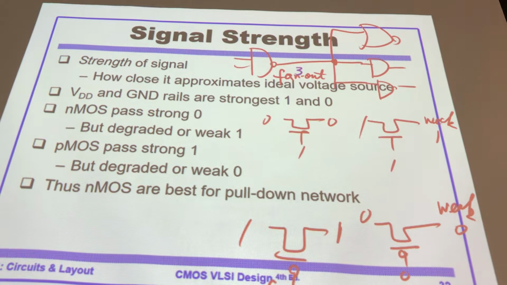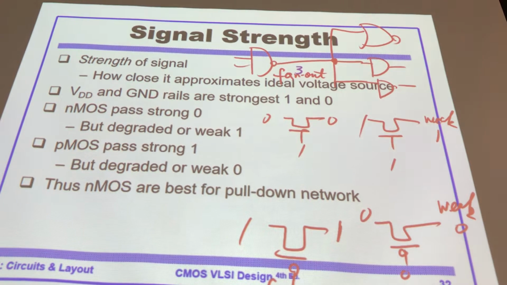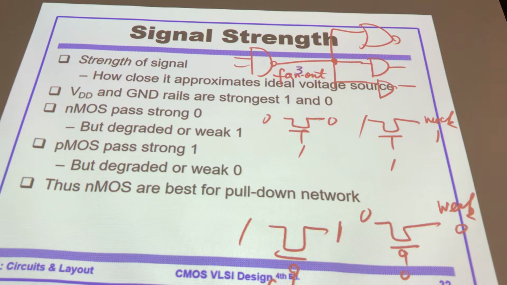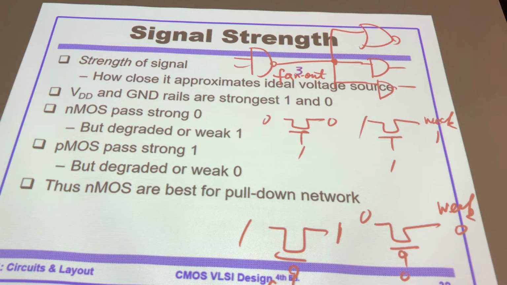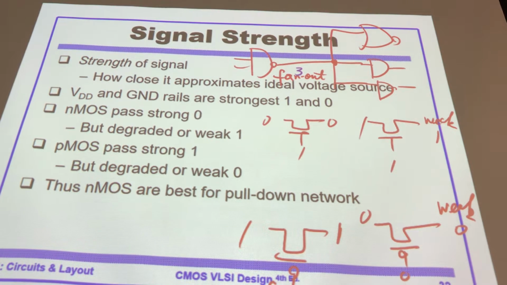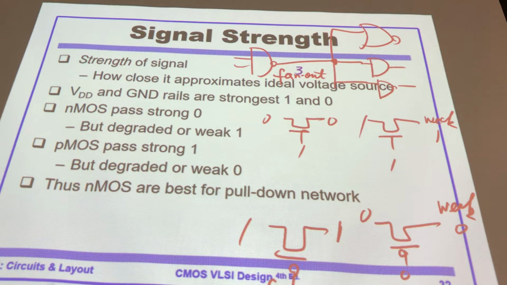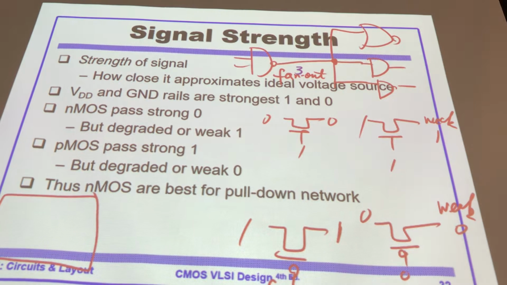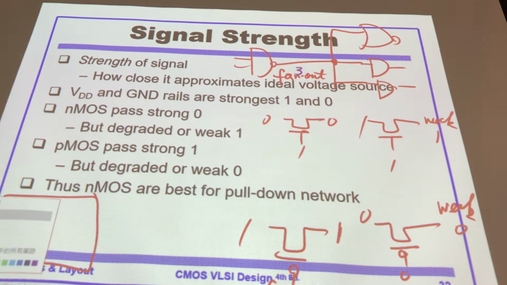We also mentioned that on a chip, VDD and ground are where the strongest 1 and 0 are. No other signal can be stronger than these 2. They provide the strongest signal. Actually, in real chip design, this is the chip. The VDD coming in.